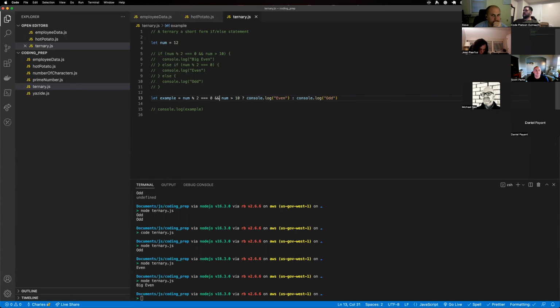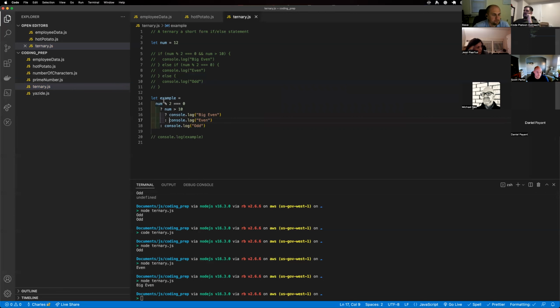Or actually, I would do it this way. So basically, if I hit here and then inside here, I would do num greater than 10 here. And then if that's true, I would do console.log big even. And then if I save this, the software will reformat for me.